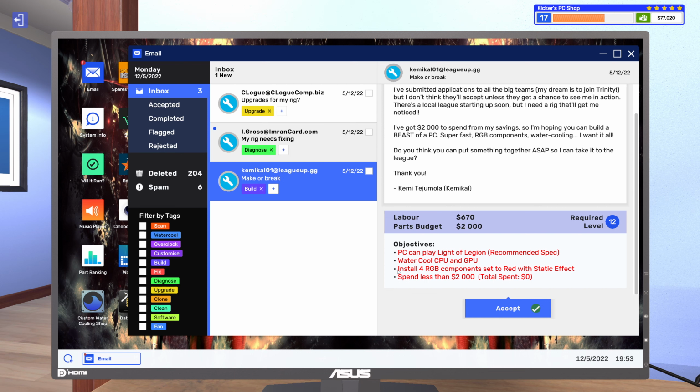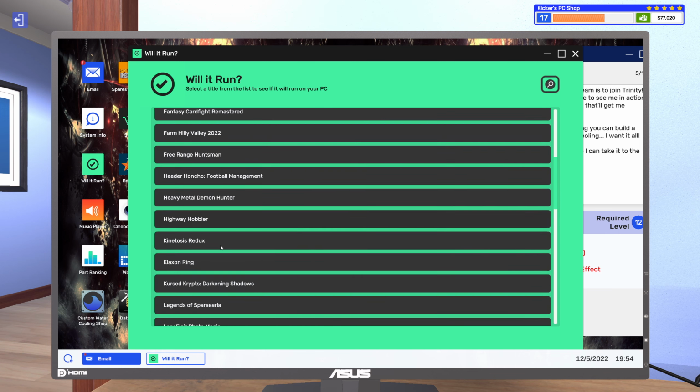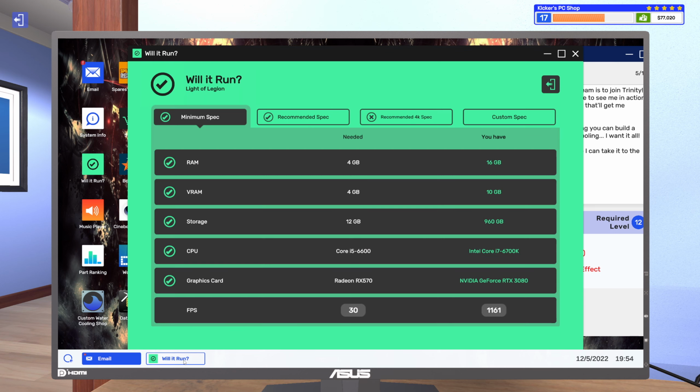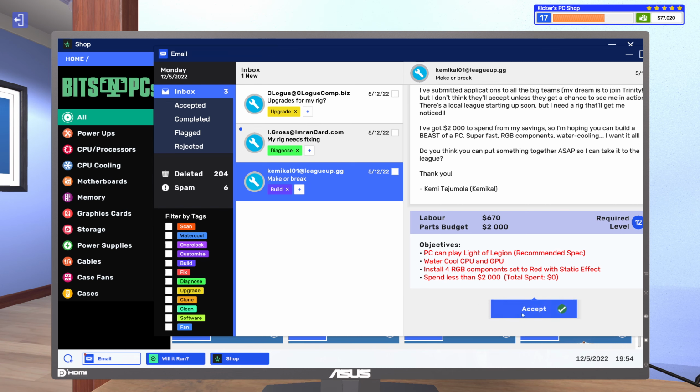Well, you want it to be water cooled with RGB components in red and spend less than 2,000. Shoot! Alright, Light of Legion, what do you require? Light of Legion, and you wanted it on recommended. All right. Okay, I think we can do this. I do think we can do this.